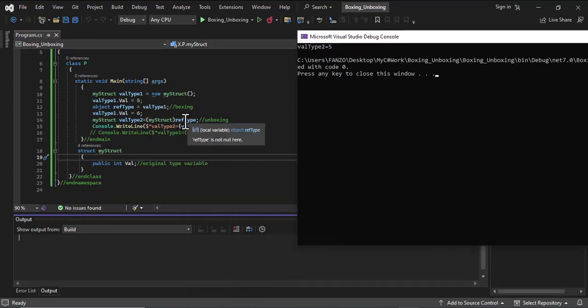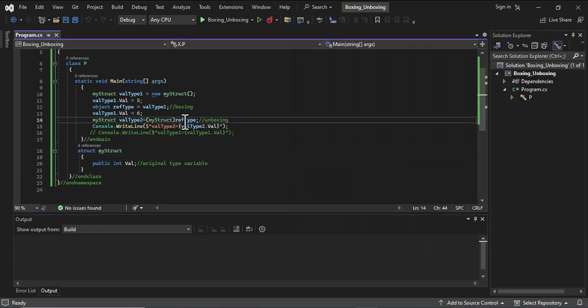The value of ref in here has a value of 5. It has a value of 5 because that is what is inside val type 1. So you are taking the value in there because this is by reference. This is an object, and the object will reference the same memory location.